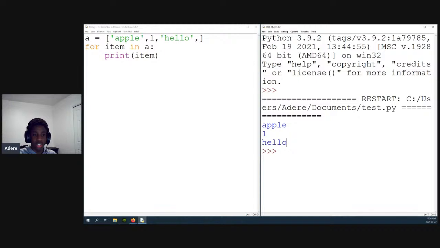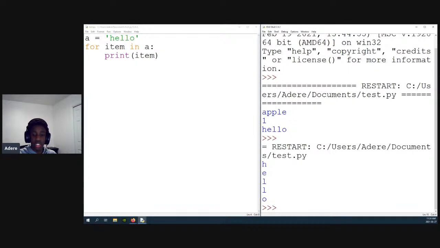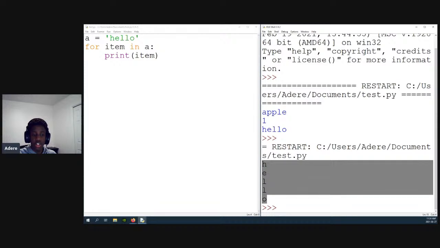So that's pretty interesting. Let's try something else now. Let's say instead of a list, let's print out a string. Let's print a string hello. So it's going for item in A. We save this now, and we run it. So it prints out HELLO.